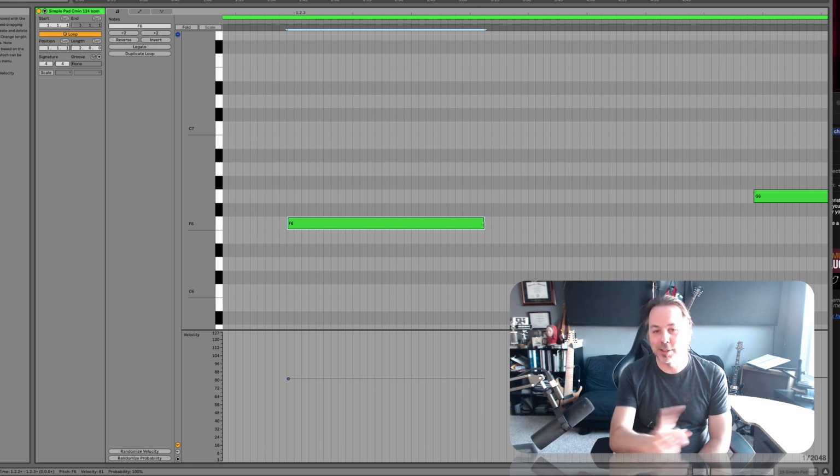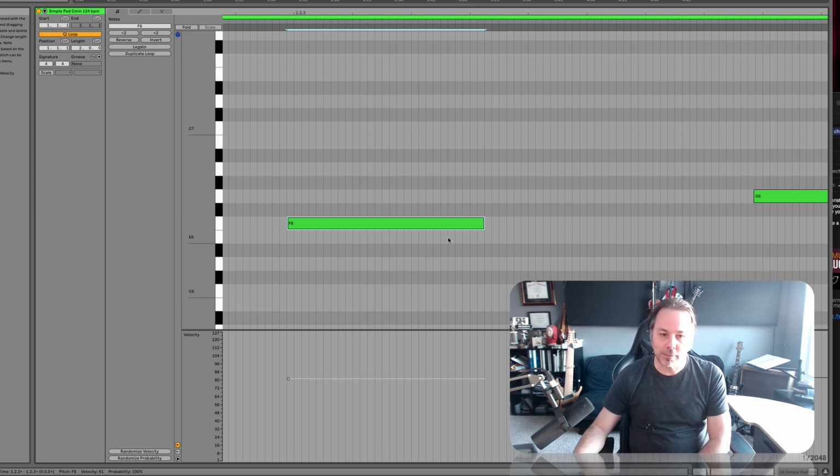But this is where MIDI is a little funny. It doesn't actually say turn that note off. What it says is, at this point, it says turn that note on. It's already on, but this is how you turn a note off in the MIDI protocol. It says turn this note on at a velocity of 0. That's how you turn a note off in MIDI lingo.